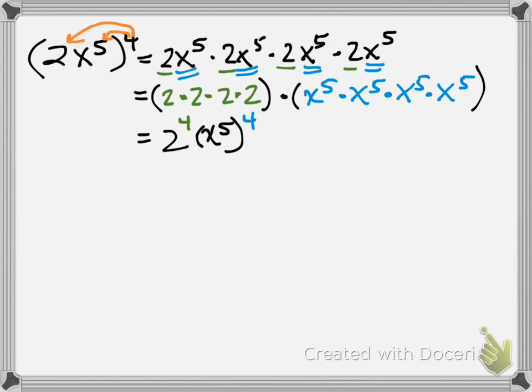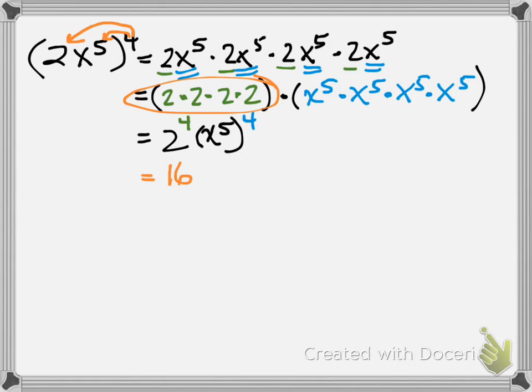So 2 to the fourth power is not 2 times 4. It's telling you how many times to multiply 2 by itself. So that exponent gets distributed, and then we're going to interpret that as a multiplication problem. So with the 2's, we go back to this notion, and what's 2 times 2 times 2 times 2? 16. Now again, you probably are going to get very familiar with 2 to the multiple different powers, so you would need to expand it and then do step by step, but you always have that as your fallback.